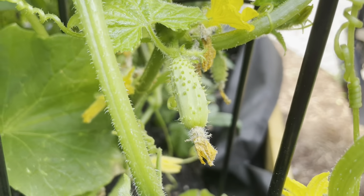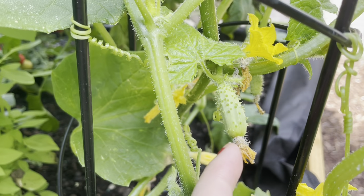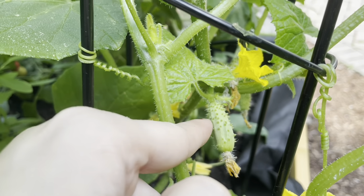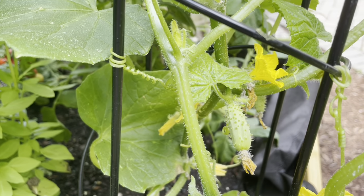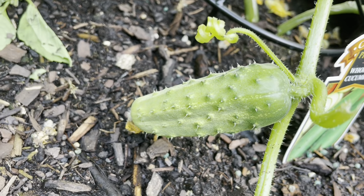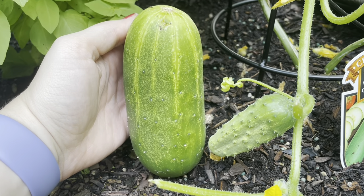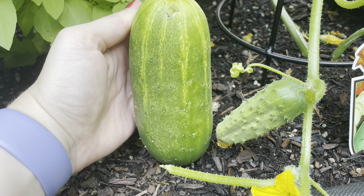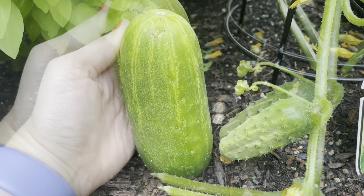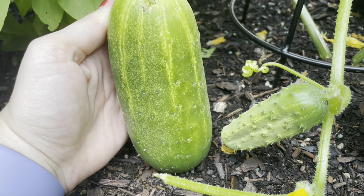Here's a very small cucumber. What kind of describing words can we use? It's light green. It's a little fuzzy down there. It's pointy. It's sharp. Those are good describing words. It is smaller than the leaf. This is a bigger cucumber — we're comparing the sizes. Look how much bigger one cucumber is than the other. That's a good thing to talk about: big and small, bigger, biggest. And look, the sharp pointy things are gone. I wonder why? It definitely makes it easier to harvest and to eat.